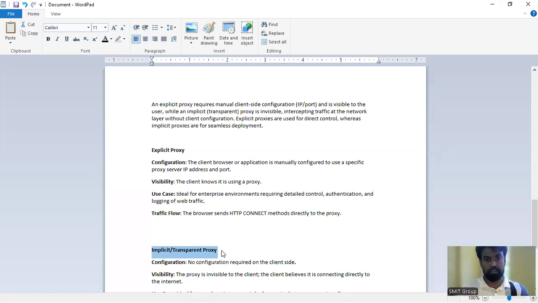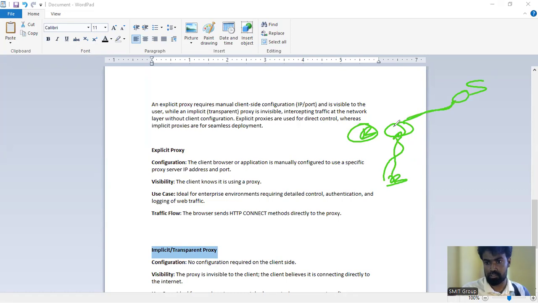Let me give you an example, taking the same broker scenario. If I'm going to purchase or rent a flat, you are searching for a seller but you are unable to find one, correct? Then you have to go to a broker, and the broker will reach out to the seller. You are the buyer, there is a seller and a broker. You know this man is the broker, and this is your explicit proxy.